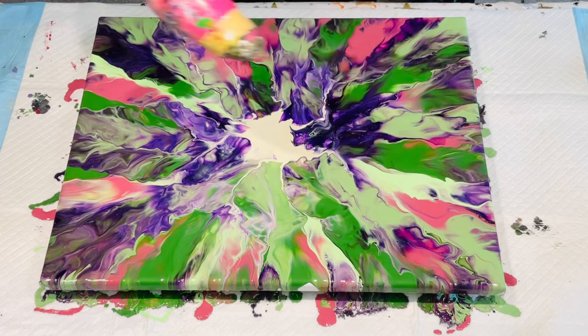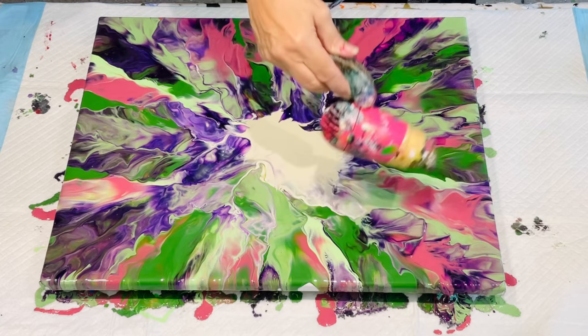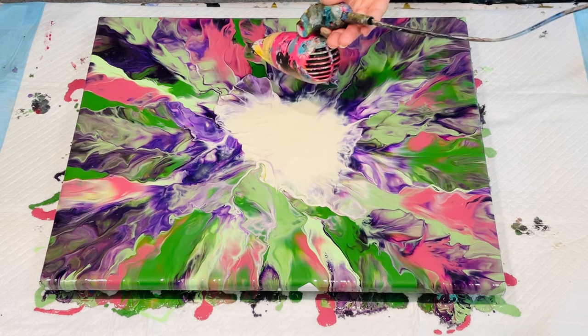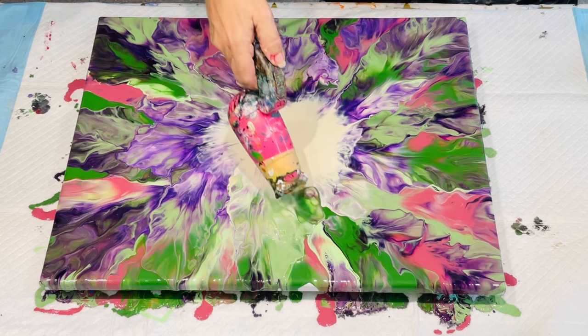Well, that was a fun blowout for me. Not sure I'm fully into this one, but it is so good to try different things, different colours, and your creative juices flow and you just go with it. So that's exactly what I was doing with this one. I'm keeping on blowing it out because it's not actually going muddy or anything. So really enjoying this actual process.